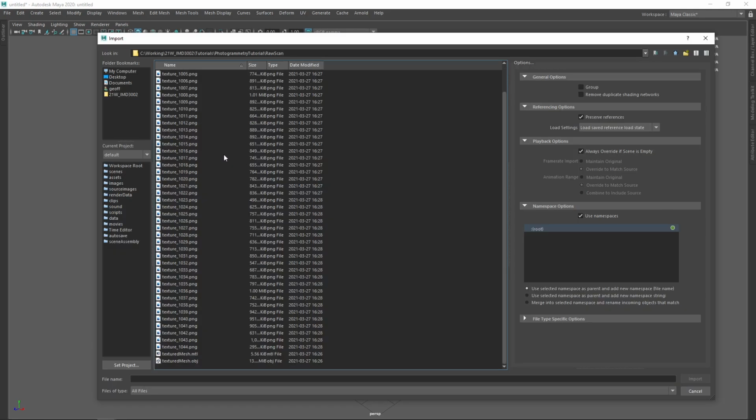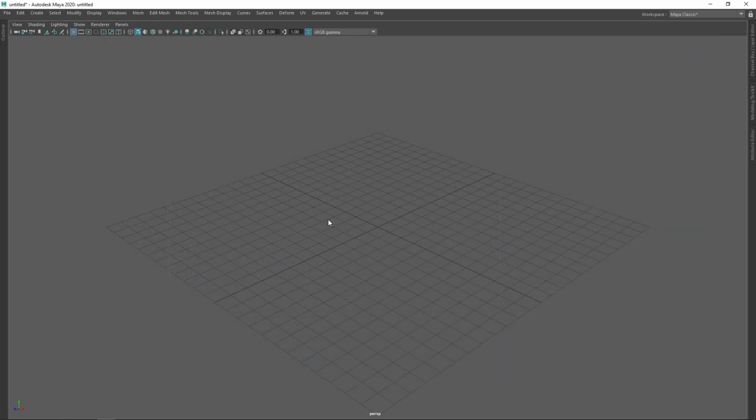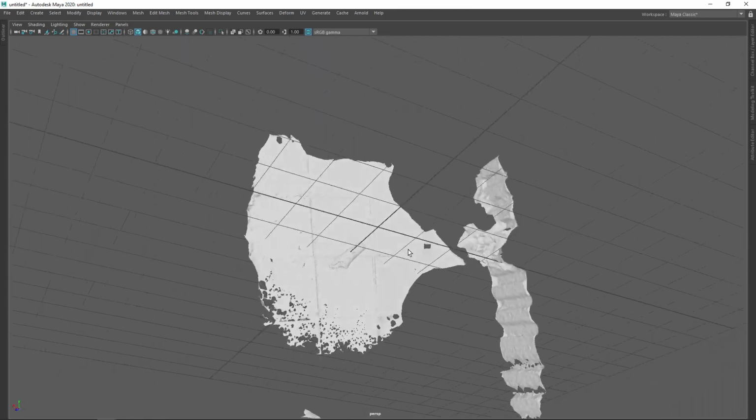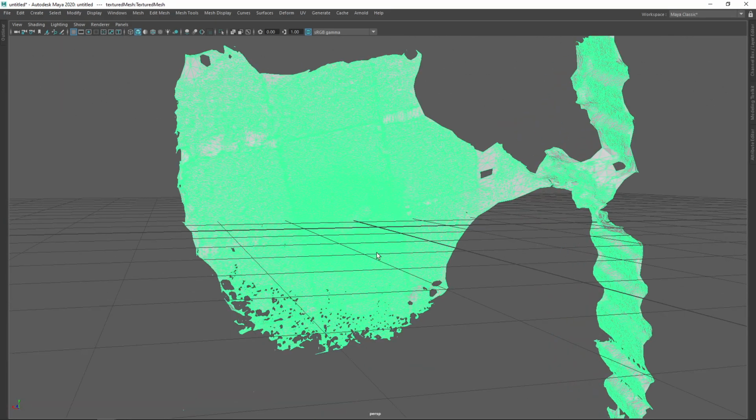You can copy and paste this set of files wherever you like. The MTL file that goes along with the OBJ uses relative file paths, so it'll be able to find the textures if you just keep them all in the same folder. But we want to import the OBJ, so let's go ahead and do that. All right, so we'll bring that OBJ in, and here it is at a very strange angle.